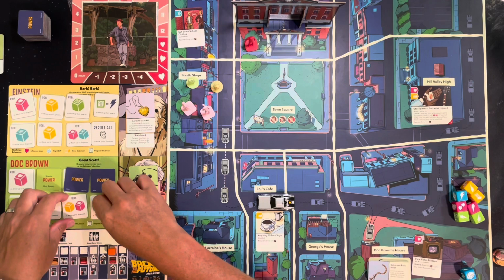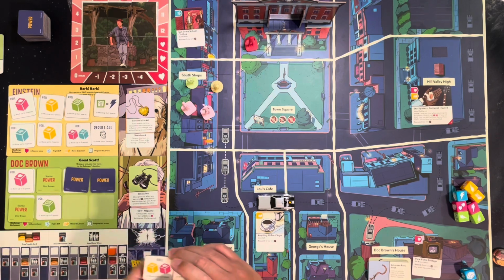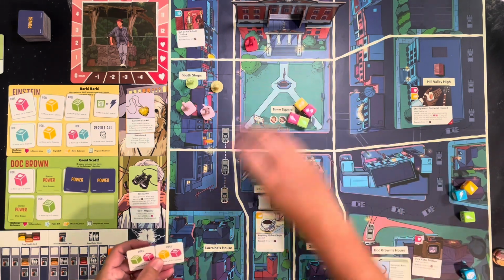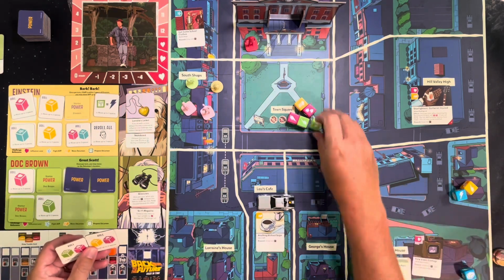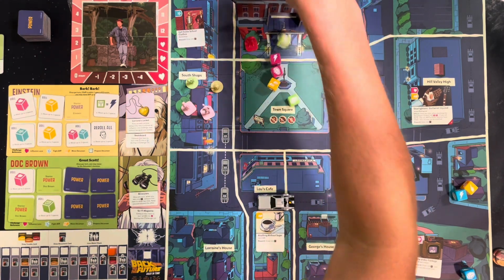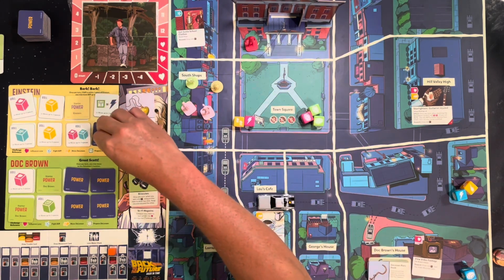Let's start here. So I'm going to roll. The whole point is to get this here before we have to do this twice. So I'm going to do a pink and green, a pink and yellow, and Einstein is going to offer up a green. Whew. All right, so we know what we're about to do. We're going to re-roll all our biffs.